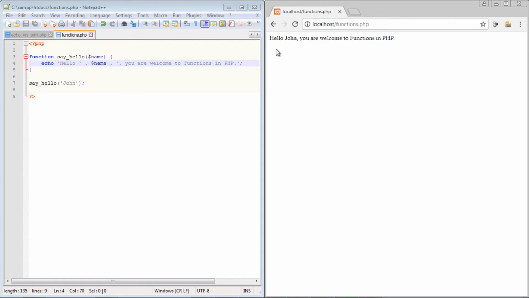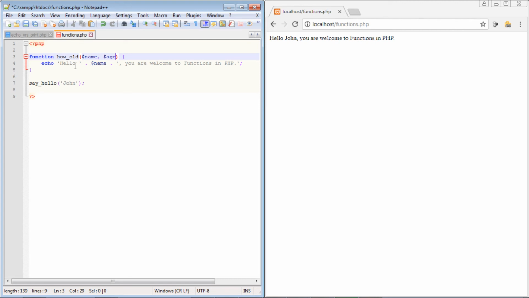I hope this concept is not confusing. Now, something else we can also do is specify more than one parameter. So let's say, for example, I want to create a function that tells you how old you are. So I will create a function and name it how old in this case. Now, it's going to collect two parameters, the name and then the person's age.